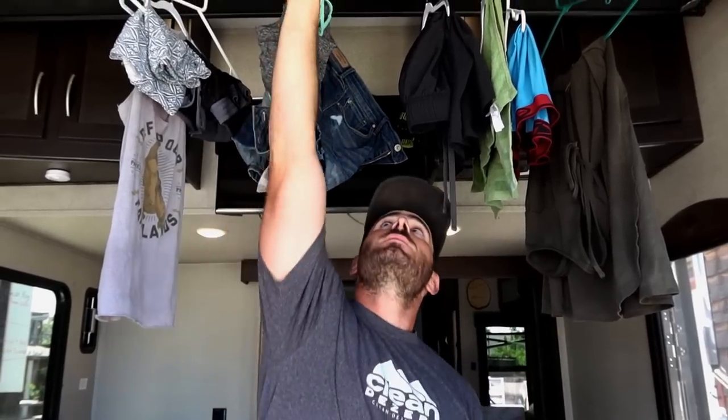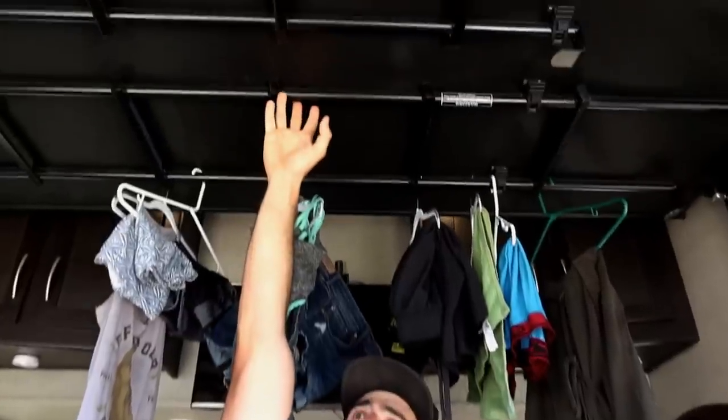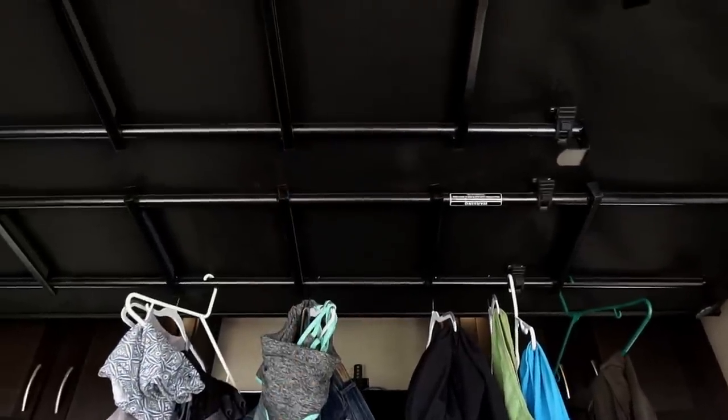So this is our version of a drying rack. Luckily, we have a toy hauler, so basically we drop the back and we hang our clothes here. I mounted these ladders a long time ago, so they're out of the way. These are the ladders to get up into the extra beds. We're just gonna hang our clothes here real quickly.